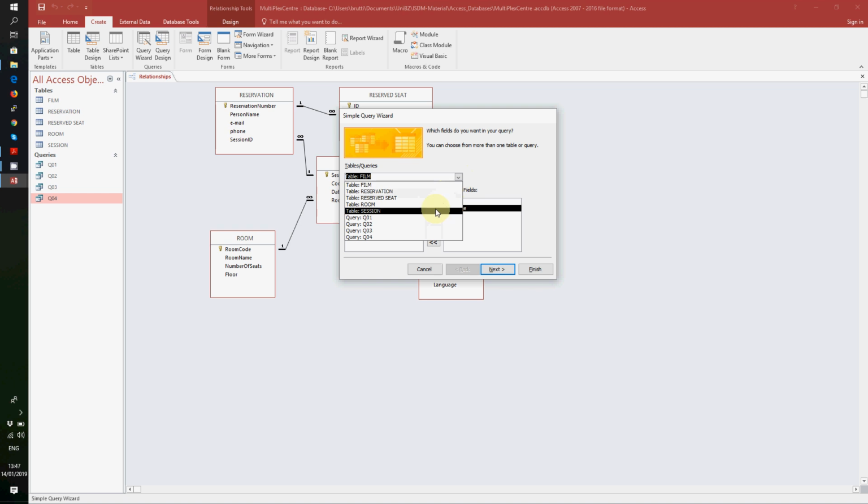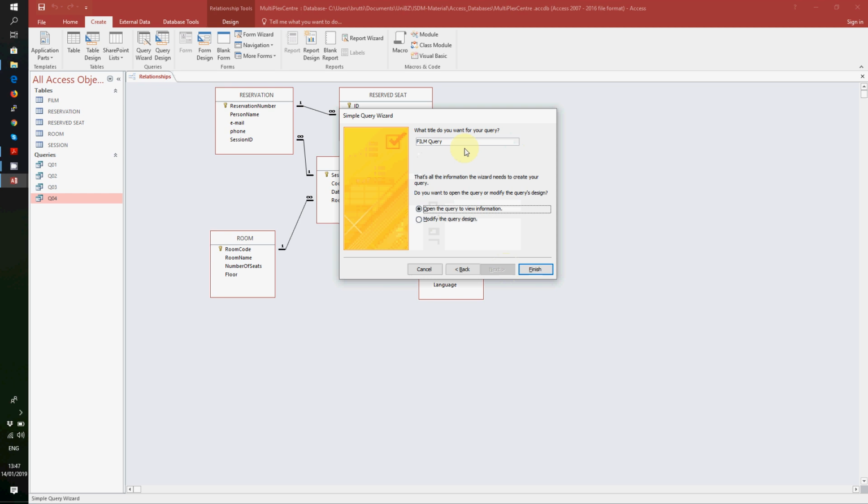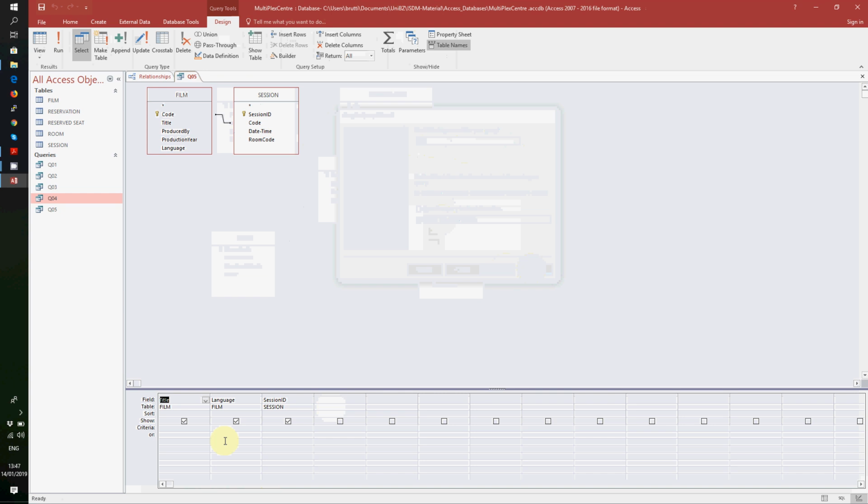the session ID, okay, and then I have to create another field that is a date corresponding to 30 days after the session date. Next, this is Q05, modify, finish. So they want to display the language, but they have to take German, session ID, and then I have to create a virtual field, call it new date, okay.